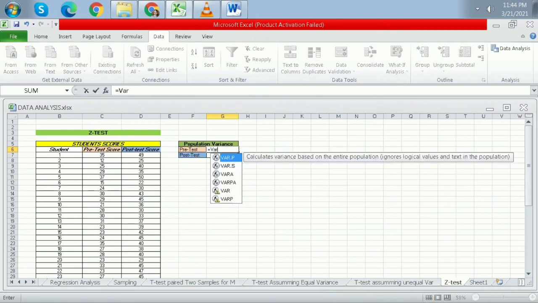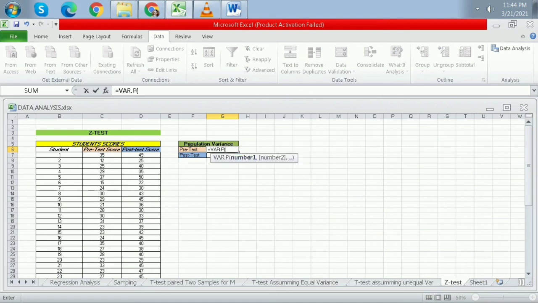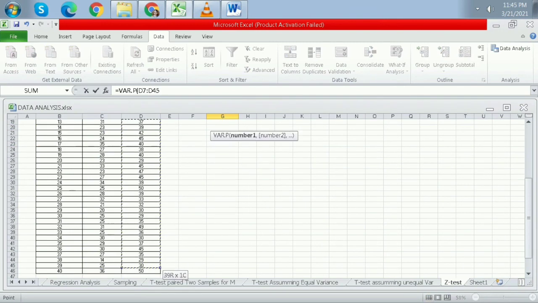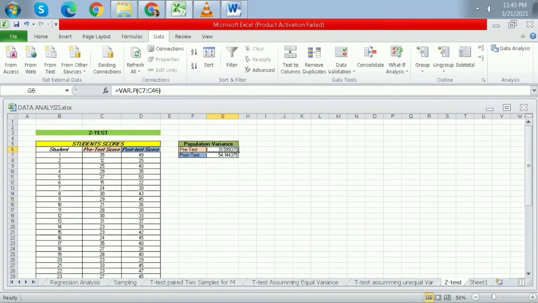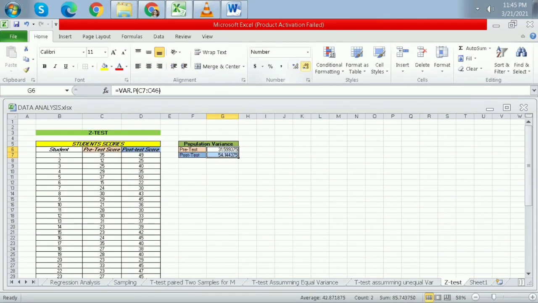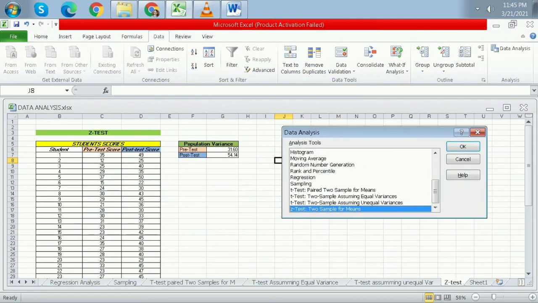To do it, just encode equal sign, VAR.P, open parentheses, and select the array, close parentheses, and then enter. Solve again for the population variance of the post-test course. And there you have it. Now that we've identified our population variance, we can now proceed to the z-test.